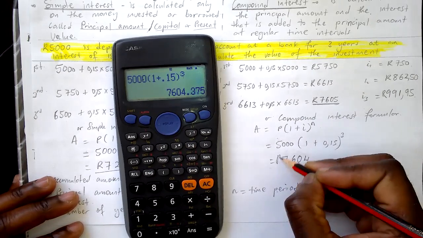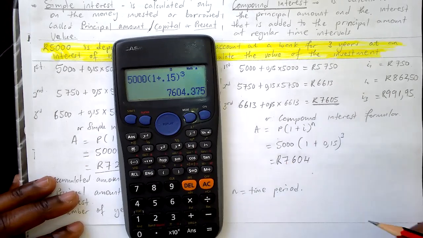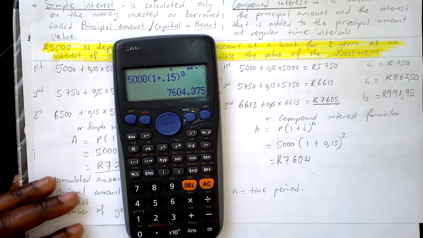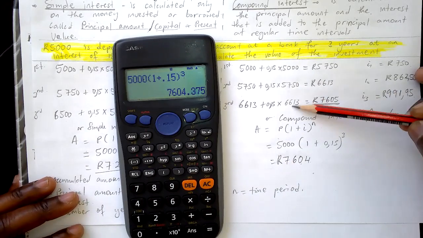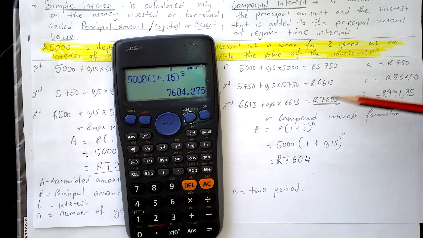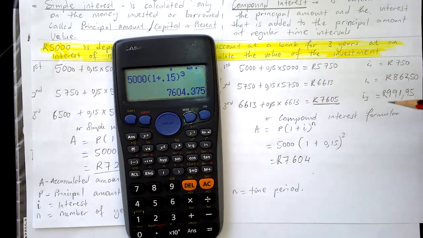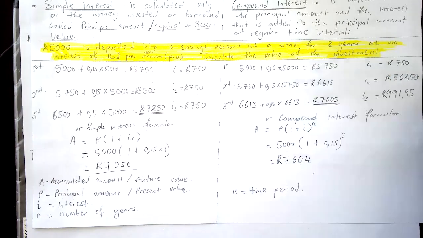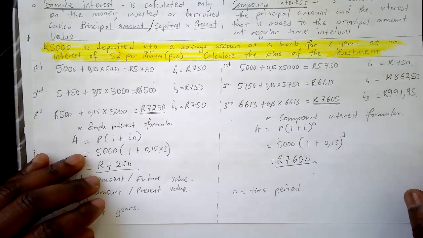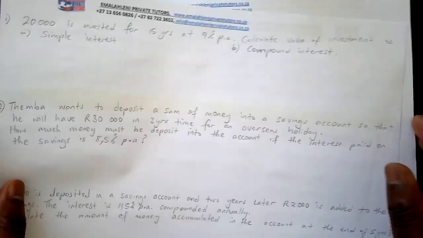And I want you to understand something here. The reason why we're getting this amount, the difference that we have here, is because we were rounding off our answers. But if we're not rounding off the answers, it means that we're still going to get the same answer. So it's actually the rounding off that could have affected our answer, but you can see that it's still one and the same thing. Okay, now let's move on to the next page.